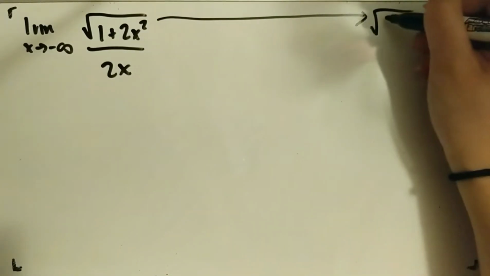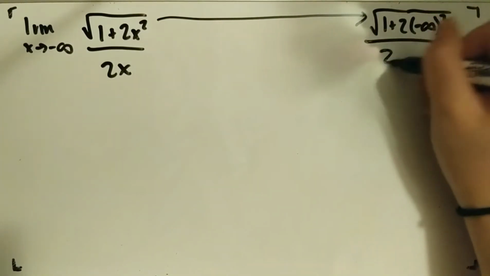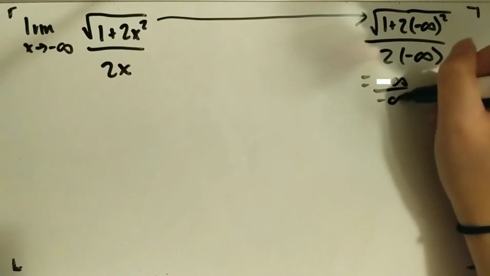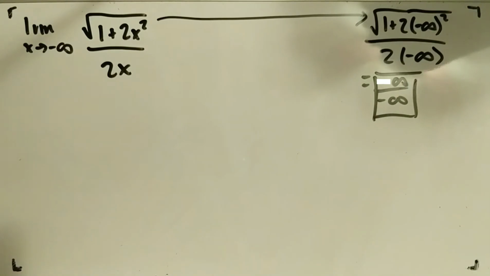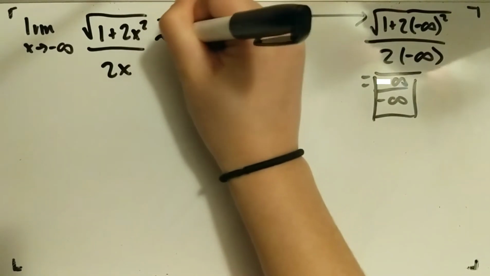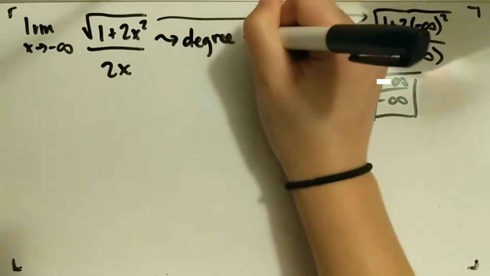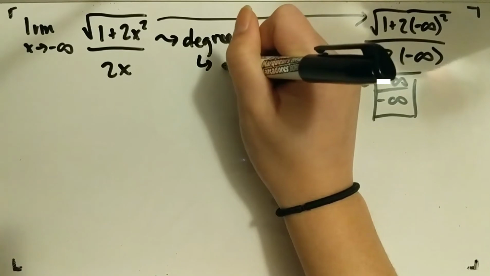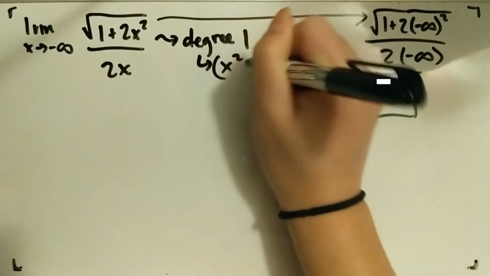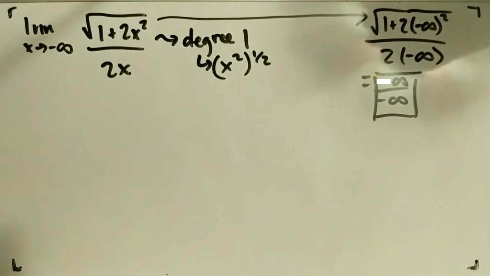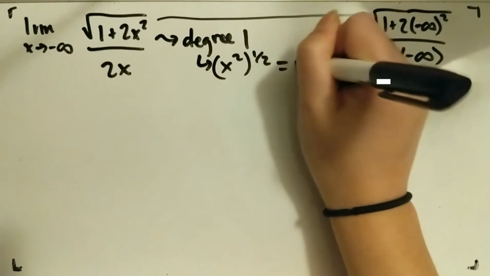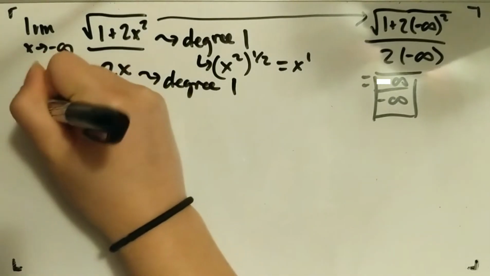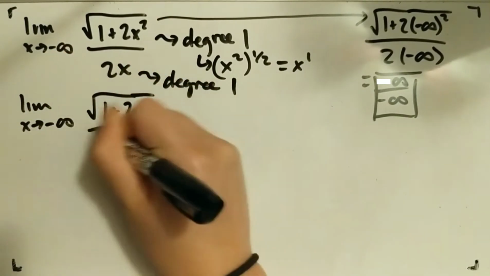As always, we will begin first with direct substitution to ensure that the form that we get is an indeterminate form of infinity over infinity. Just like before, we're going to be comparing degrees in the numerator and in the denominator. You need to be careful with this because while it might appear to be degree of 2, it's actually degree of 1 because it's under a square root, and 2 times 1/2 would give you the degree of 1. Since both degrees are degree 1, we will be dividing all of the terms by x.